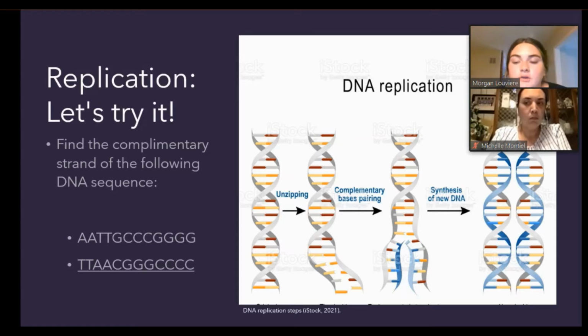Okay, so now let's check your work. We know that adenine binds with thymine, so we have written our complementary base pair. And we have another adenine, so another thymine. Thymine will bind with adenine, and so on. Then we get to guanine. Remember, guanine's base pair is cytosine. So you'll just continue to write the complementary base pairs until you have created the correct complementary strand of DNA.